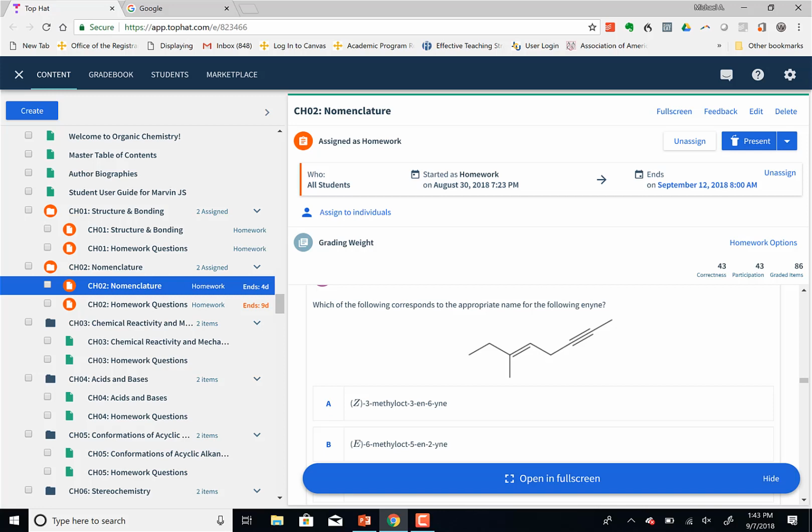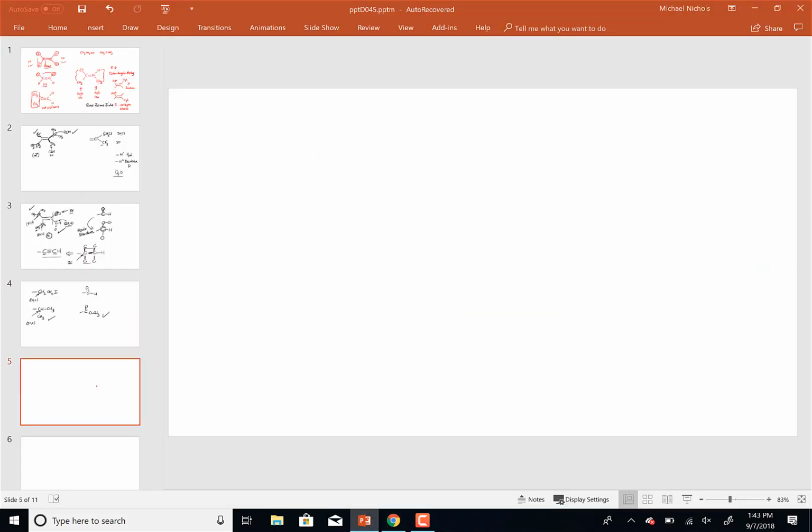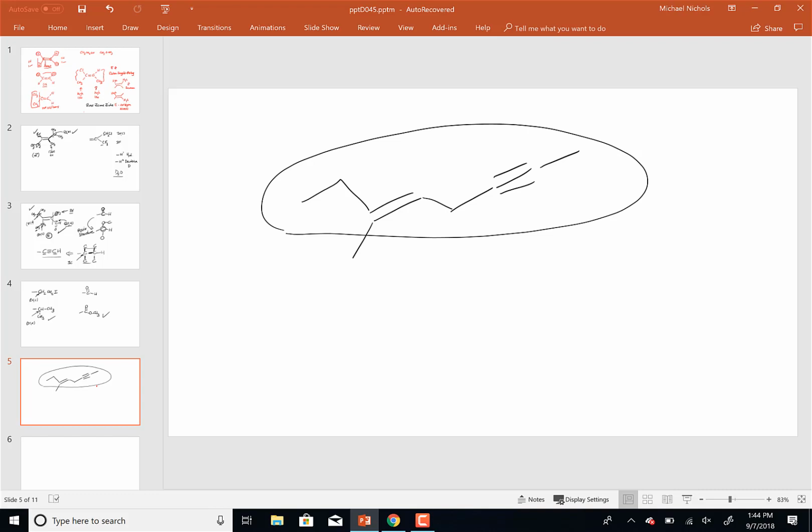So that's going to be... let me try and remember how to draw this. So it goes like this, right? With that, then that with a triple bond. Where's the triple bond go? Here, right. Then a methyl? Okay. So then we've got a number. So here's our longest chain, correct? Our longest continuous carbon chain that contains the double and triple bond.